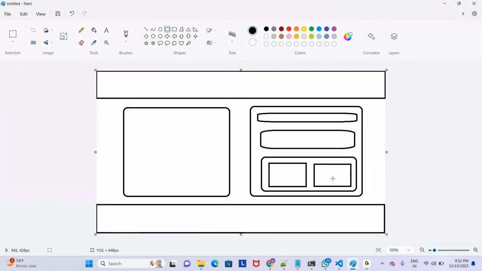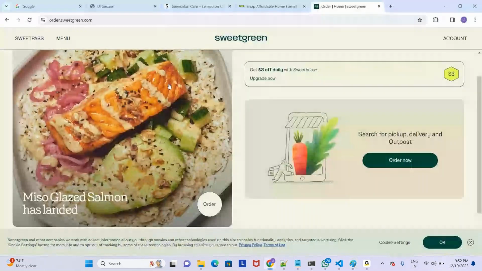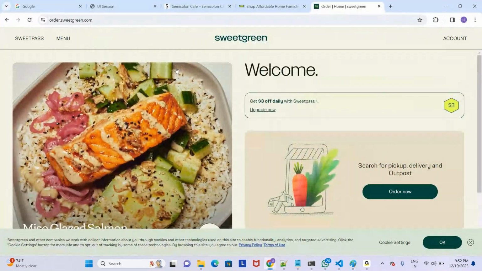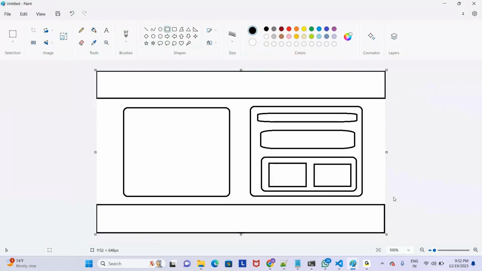These borders and all I have made for understanding purposes, but in a web application we don't need to make the borders, right? If you look, there is no border here. This is just a placeholder. You just consider all of them as placeholders. For all these placeholders you can apply borders if you want, or a background color if you want. That is of course based on the requirement, but try to understand these are all the blocks, or boxes, or placeholders, whatnot.